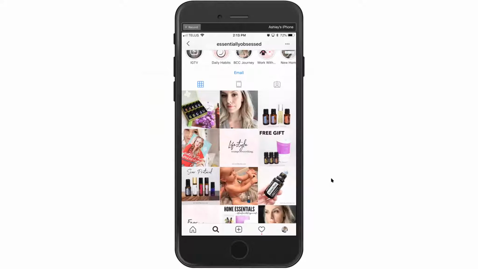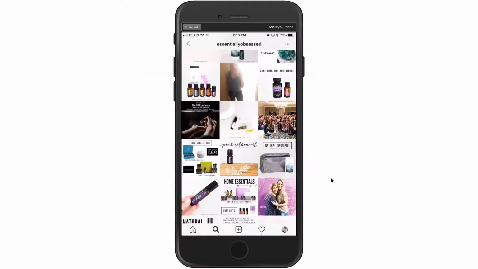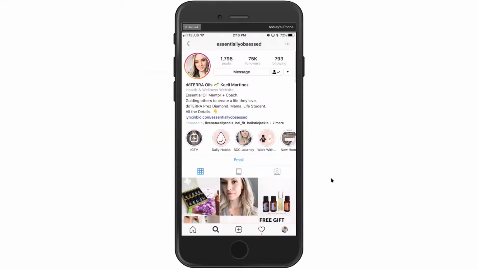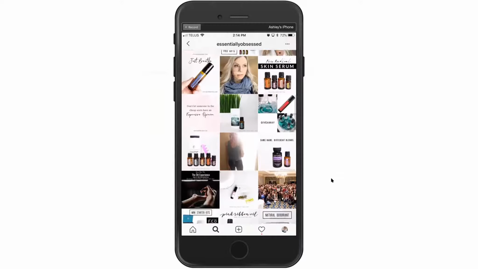But if you follow Keely, you know that she provides so much value. Her lives, her stories, she is constantly sharing. How many posts, guys? She's done 1,798 posts, the majority of which would be educating others on how to use essential oils for everyone in doTERRA. For everyone, not just her team, not just people she wants to get started. She shares it freely. So when you look at it, you want to be educating.